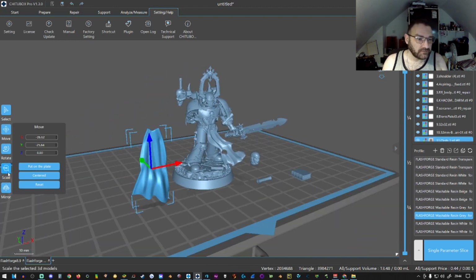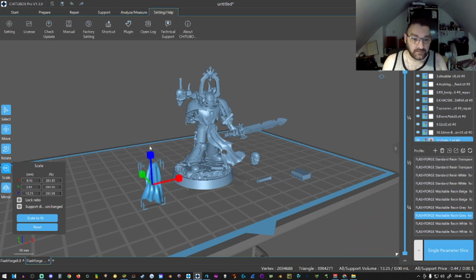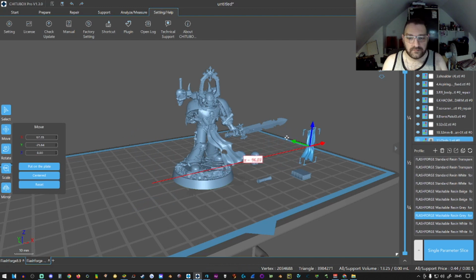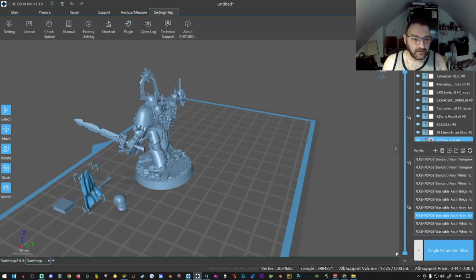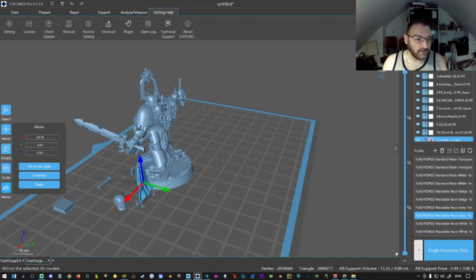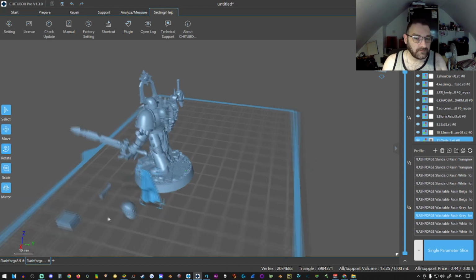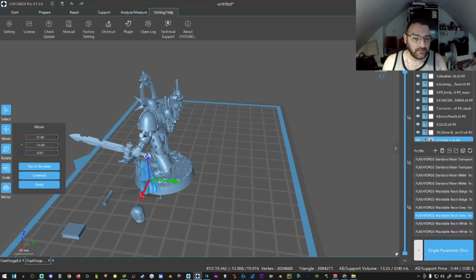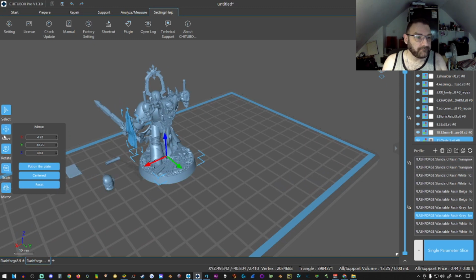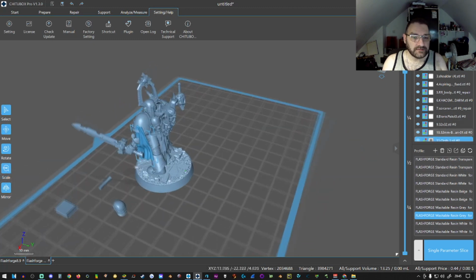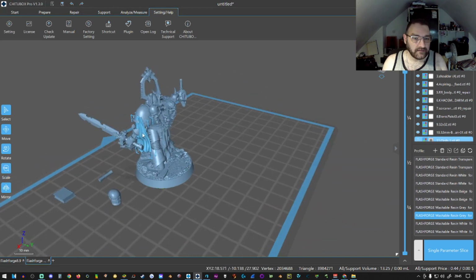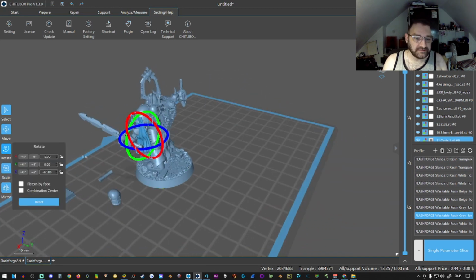And then this one, we can actually even use this one. We can scale this one down, and then we can move it over. And we can rotate it, like so. And then we can lift it up, and then we can add it to this shoulder pad as if it's like a flayed skin of some kind.